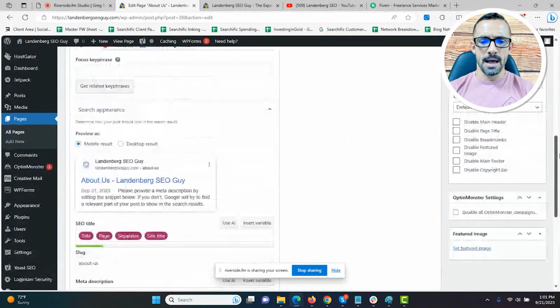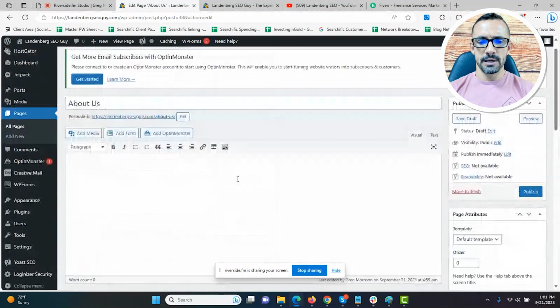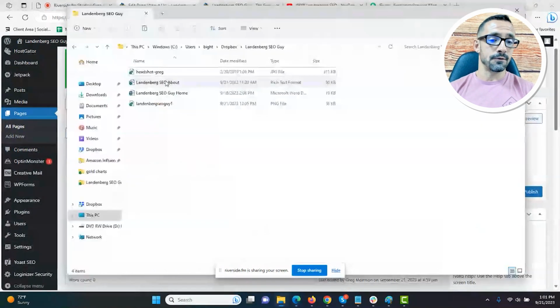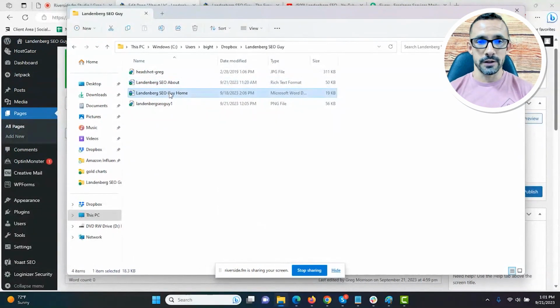And currently, this is the About Us page. So I have a couple pieces of content here that I created off camera. I got the content for the About page, and I did the content for the home page. I wrote these up very quickly. It's not good content, so to speak. I just wrote it quickly so we had something to use. Let's bring up the About page.